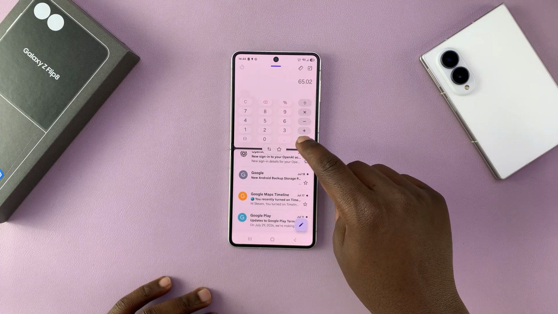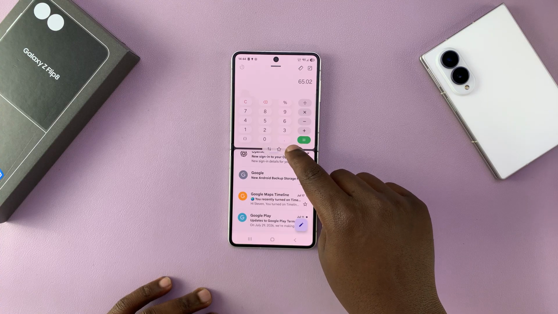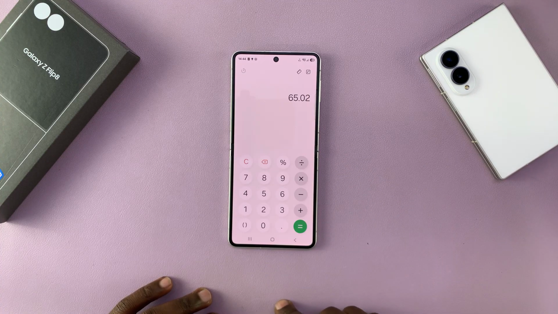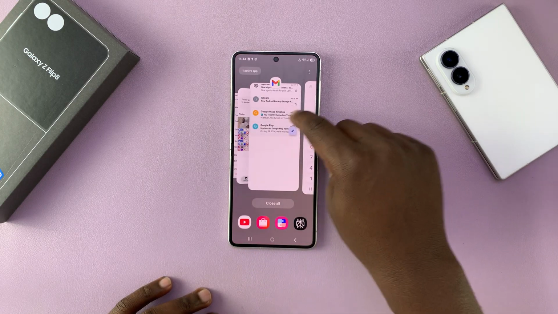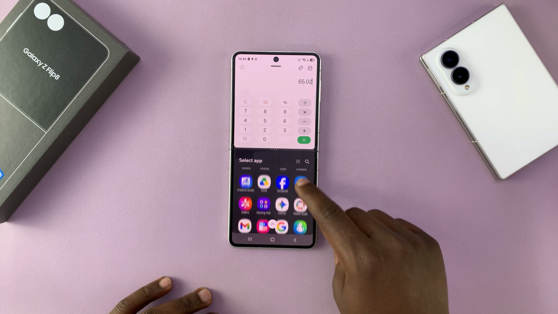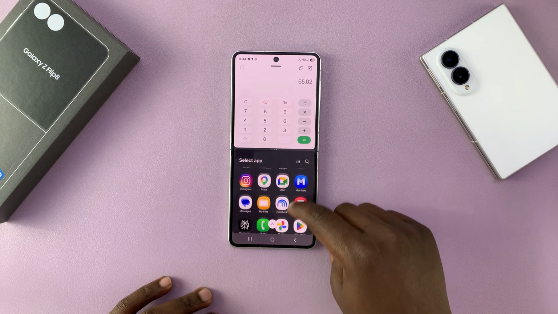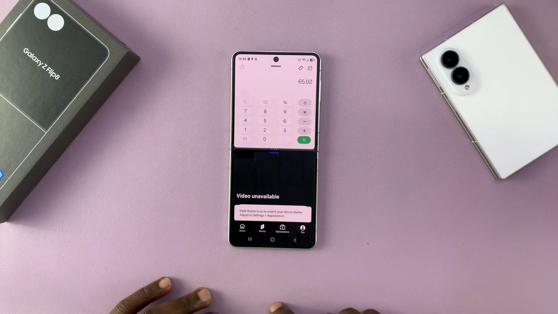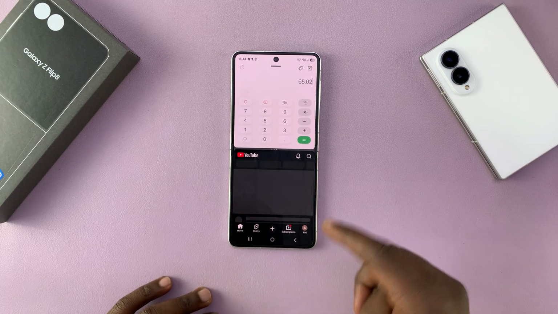Now, you can change any app that is in split screen by repeating the process. You can just adjust that line all the way to the end, tap on that, and then restart the split screen view. And then now you can open the other app you want to use in split screen in the bottom half of your phone. So I'm going to go for YouTube, for instance. So you can see we have those two apps open.